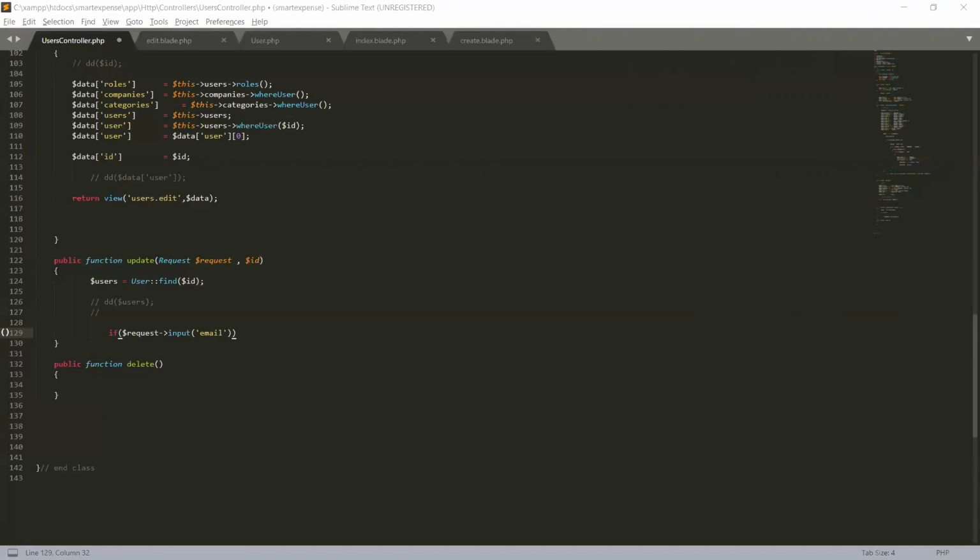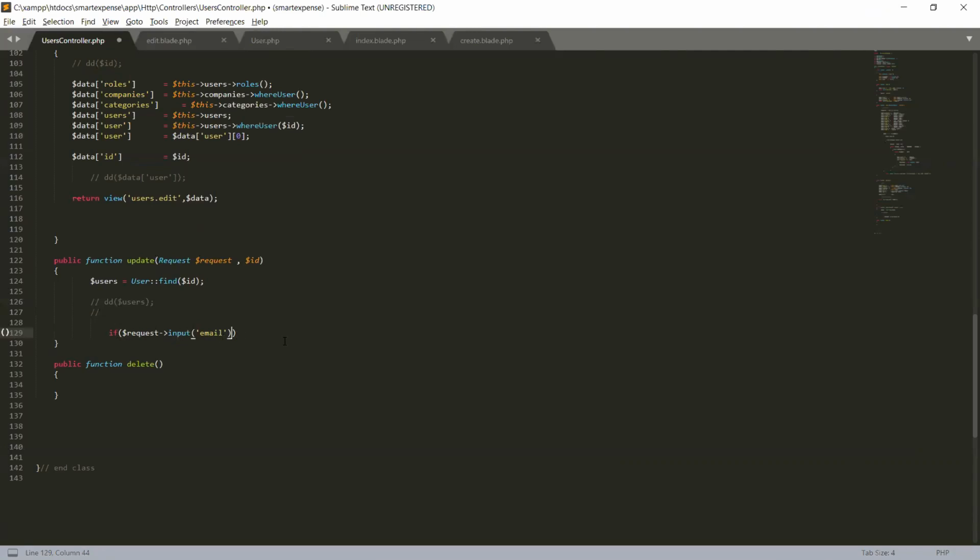I think without, because it is a helper function, and without using input, we can also use this helper method. Where is it, edit, update. So yes, because it's a helper, we can use it without the namespace.